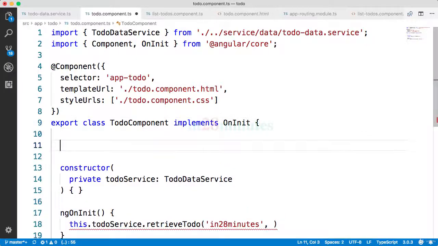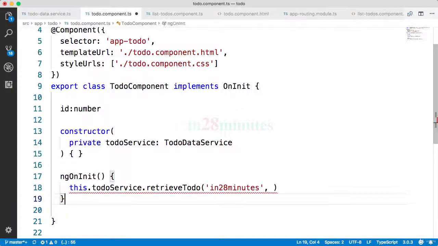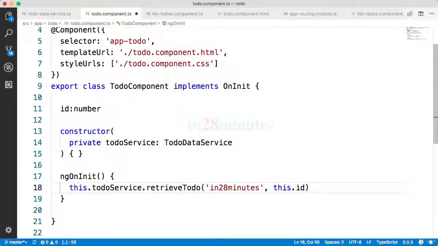So let's have an ID number in here. We need to get that ID very soon. So for now, let's put 1 in here. So retrieve to do, and actually I would want to put the ID in here. It's giving me a compilation error because I need to say this.id.